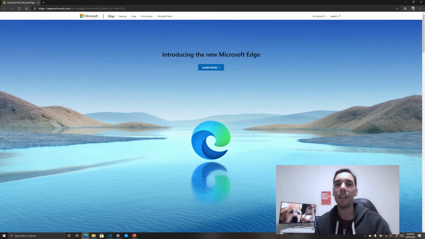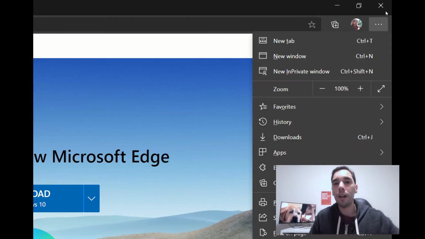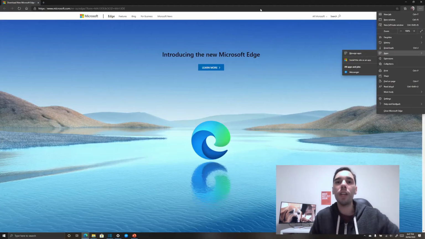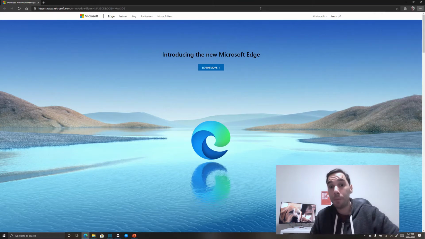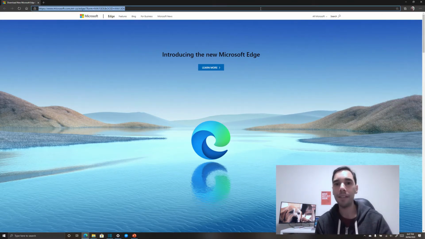Ooh, we're now in my computer. So I'm gonna show you the best feature. We're gonna go into the settings, we're gonna go under applications, and then we're gonna turn this website into an app. That's right, that is the best feature. The ability to turn any website into an app. If you're like me, you usually have, or I had, hundreds of tabs open all the time, but not anymore.